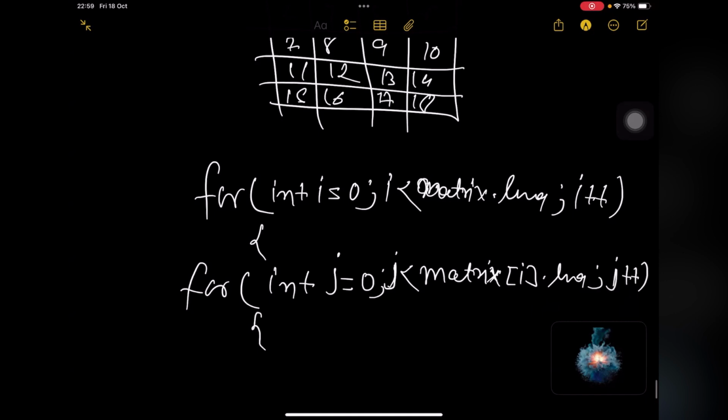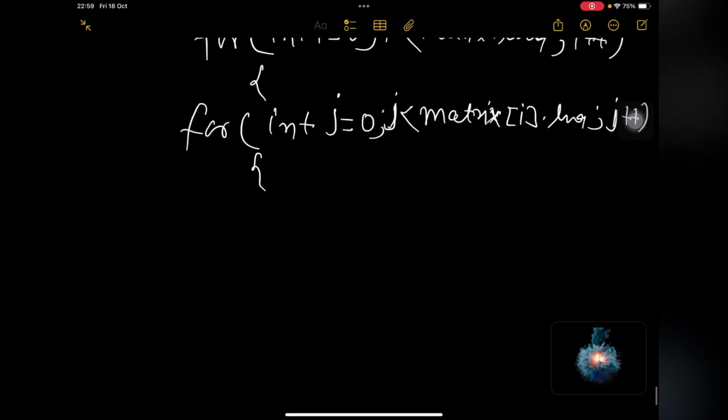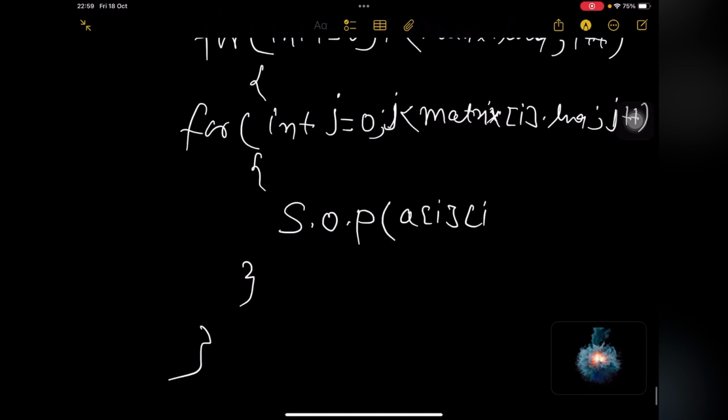And now you have to close both the loops, and then you will print array of i and array of j. Here it's matrix, so you name it matrix of i and matrix of j. Clear till here?